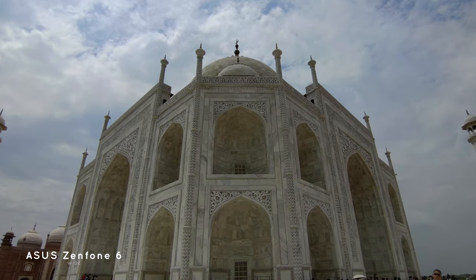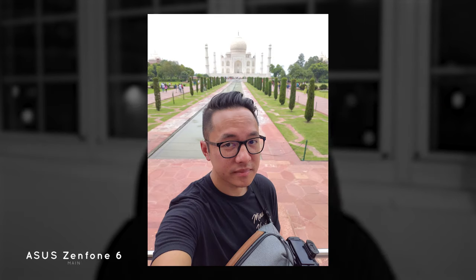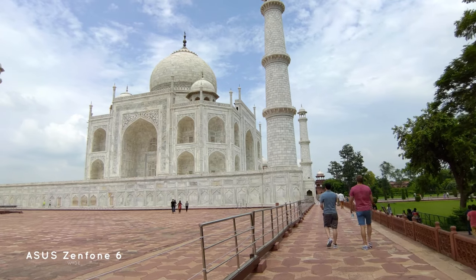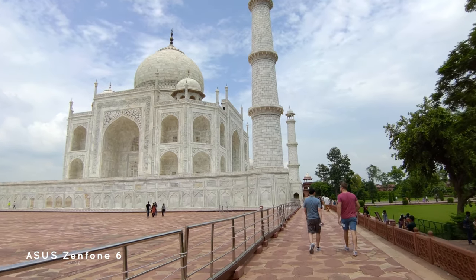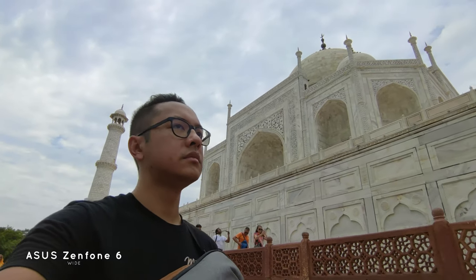It's all about that picture quality and usage as a daily smartphone camera, and that is where I had a lot of fun at the Taj Mahal and in various places in India. Having a mechanism like this makes certain functions easier, like a panorama. But of course the main function is to make sure that your portraits, selfies, and self video all look really great — and honestly, they do. If you do segments on IG Stories you can rest assured the audio sounds good as well. You can use the wide angle camera to share more of your background, or use the regular Sony 48 megapixel sensor to get high quality stabilized video. And that concludes our tour of the Taj Mahal.